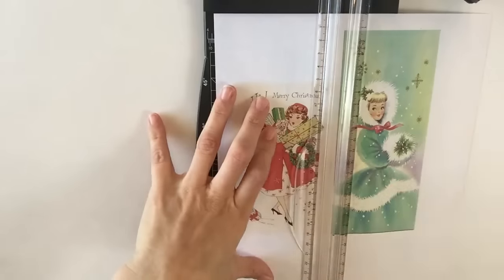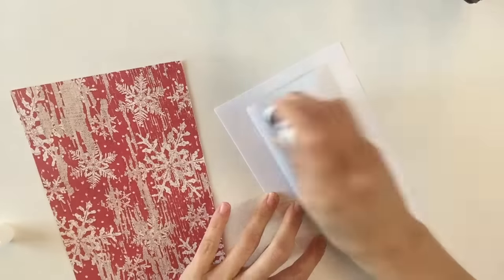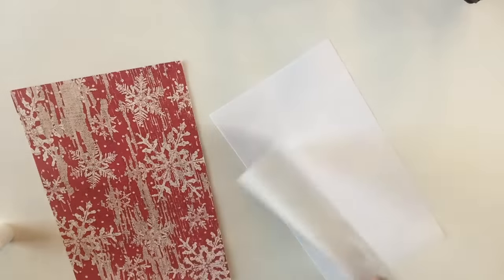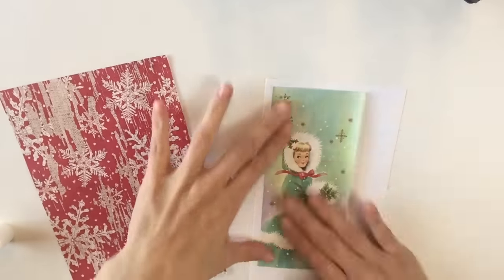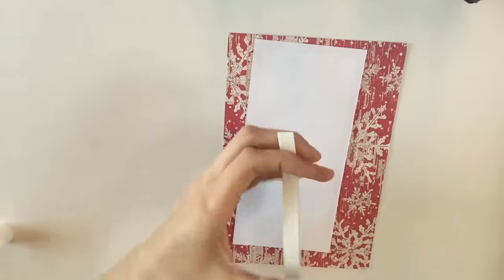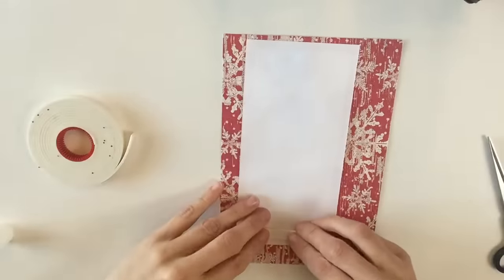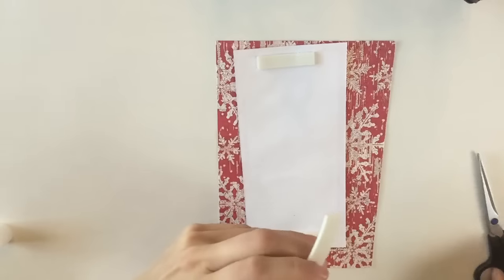So now we're gonna start on a new tab, and I'm basically going to repeat the entire process just like you've seen me do, nothing new. I'm gonna find my vintage images that I love the most. In this case, it's this cute little snowflake girl, and I was so inspired by all the snow and snowflakes in her images that I wanted to make a little snowflake theme. And this tab is my list tab, and I'm calling it list, but basically it's like a to-do. But yeah, so I'm gonna put on some music and enjoy.